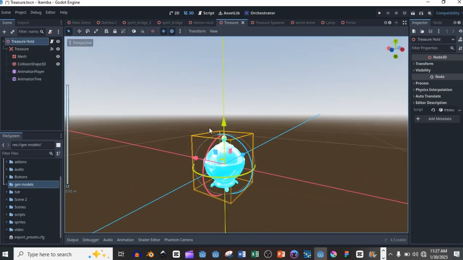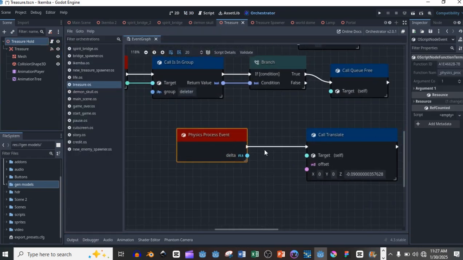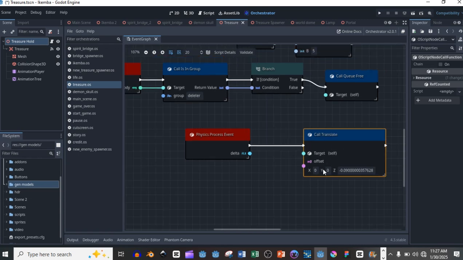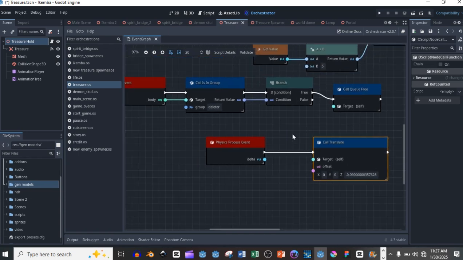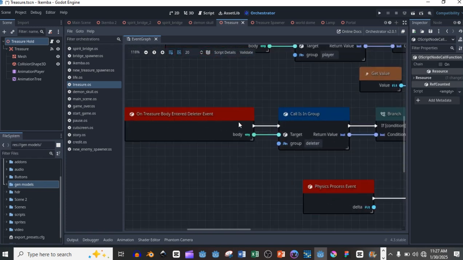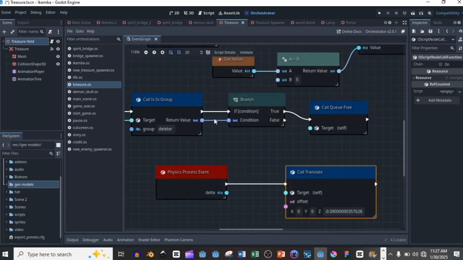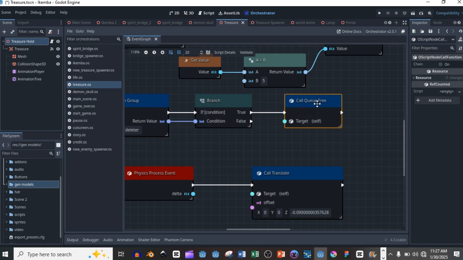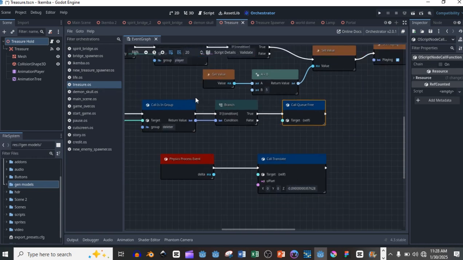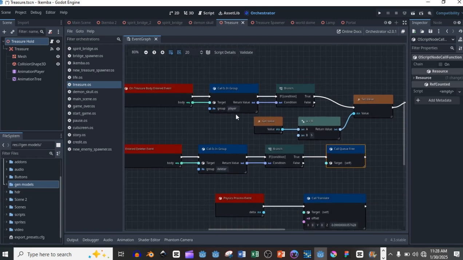So the treasure here, the same thing, just like the bridge. If you go into the code, I have a thing moving towards the player continuously, so that's minus this axis. And then I made it so that whenever the treasure body touches that deleter area object, it is going to delete it too. So that's how you delete the treasure. In case you miss the treasure, it also deletes once it touches that object there. So it keeps on cleaning off extra spawned objects in the scene, so it doesn't begin to lag.